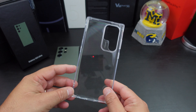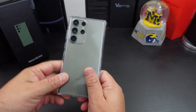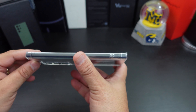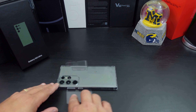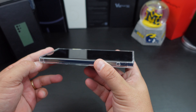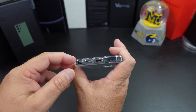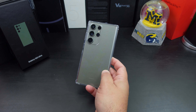And let's see if it does — it fits pretty snug. Look at that camera protection — you get camera protection all the way around, good height there. You also have some lip action here and at the bottom, and it's not touching the table, which is good. That's what you want — you don't want it hitting your screen while you lay it down. Everything at the bottom lines up, it's easy to get the pen out, and you have a lot of room for the USB Type-C. The microphone at the top lines up good. This one shows off the beauty of your phone.